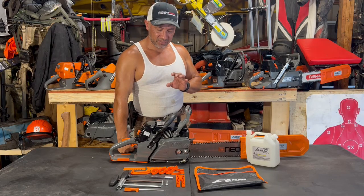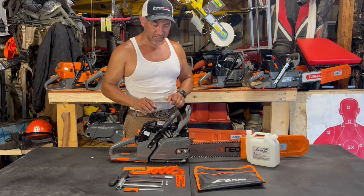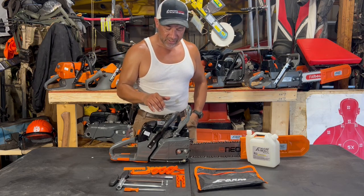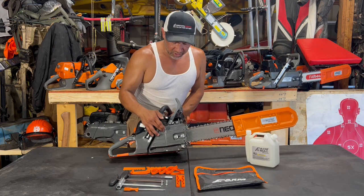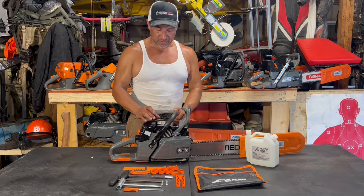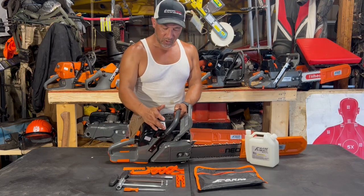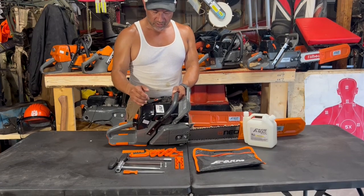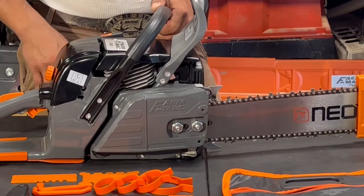Again, that is some of the improvements that are on this. Not just that, but that's a lot of the improvements. A lot of things that I like about it is, you know, the embossing that they have on the clutch cover. That's really nice. It's just an added touch instead of a sticker. You've also got a nameplate that's actually riveted on, and it's on the top plate here. It's also on the pull cover on this side too.